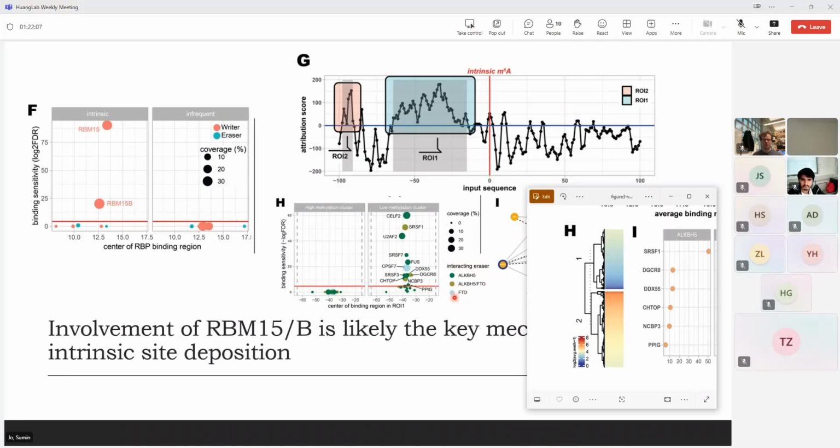Whereas for the high M6A group, we don't see any RNA binding protein enriched, right? So this suggests their methylation levels are mainly regulated by RBM15 and 15B, recruiting the main RNA methylation complex, METTL3 and METTL14. For the low methylation M6A groups, the regulation of low methylation seems to be more complicated in this case.